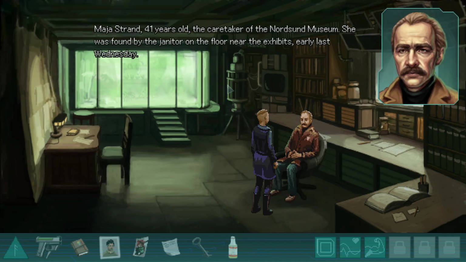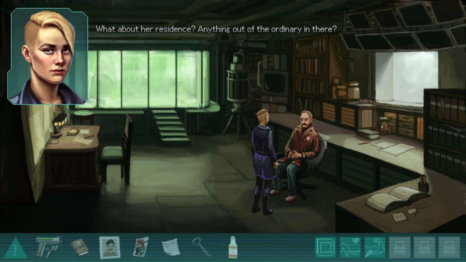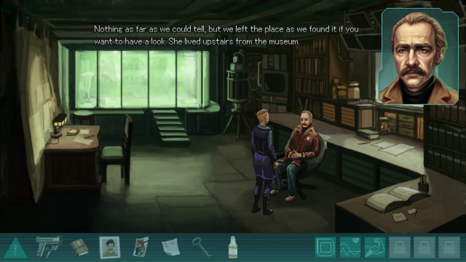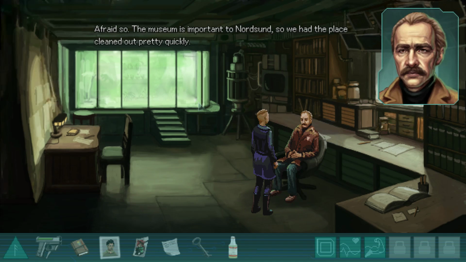Yes, please. Maya Strack, 41 years old, the caretaker of the Nordson Museum. She was found by the janitor on the floor near the exhibits last Wednesday. Just like Carl, she was stabbed. No witnesses, no evidence. Killer practically a ghost. No signs of a forced entry. So either the entrance was open, or she would let him in herself. Or the killer actually was a ghost. Anything out of the ordinary? Nothing, as far as we could tell. But we left the place as we found it, if you want to have a look. It lived upstairs. Noted. The crime scene is no longer intact, though, correct? Afraid so. The museum is important to Nordson, so we have the place cleaned out pretty quickly.